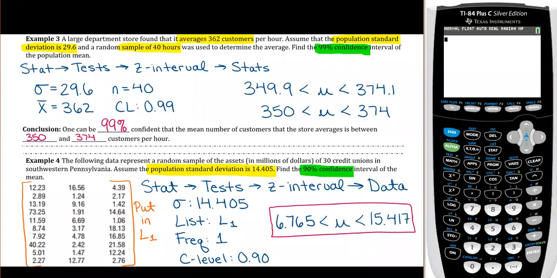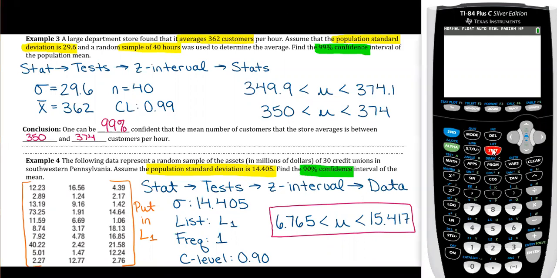In this video, I want to show you guys how to do a few of the things from section 7.1 to 7.3 in the calculator in real time on my screen here. So let's look at a few of the examples that we already did in the other video. So example 3, this was a Z interval question.